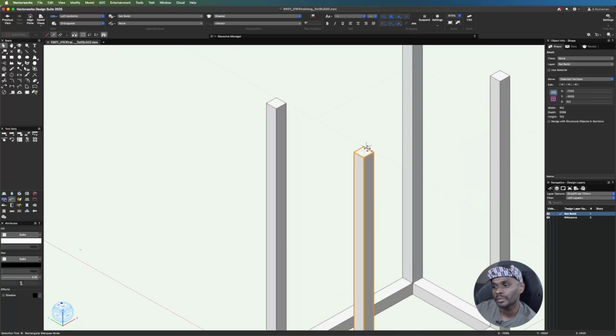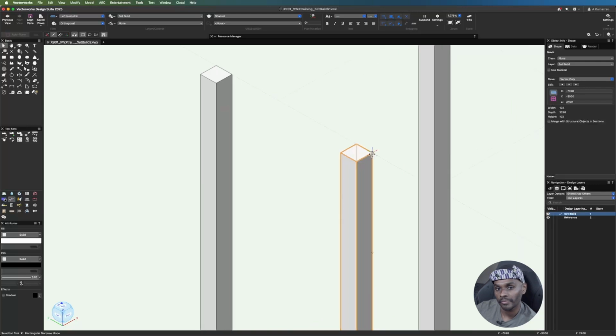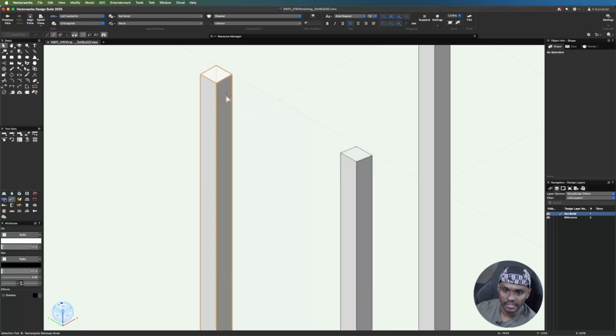What I want to do is switch this over to vertex only, and use my left and right arrow keys over here to find my way to the point that I want to adjust. So this is one point that I want to adjust, and I want this to drop a Z height of 15 millimeters. I'm just going to minus this by 15. I'm going to move along again to find the next point, and this is going to go down by 15 millimeters as well. Same thing over here.